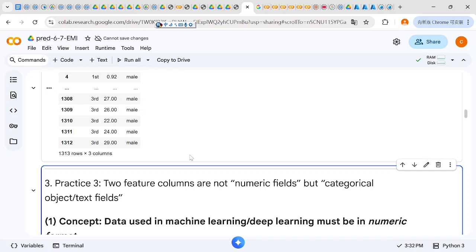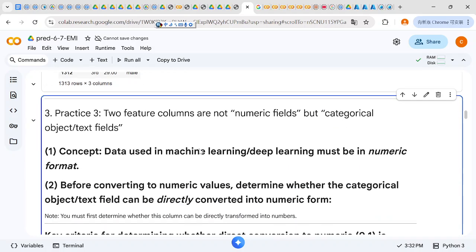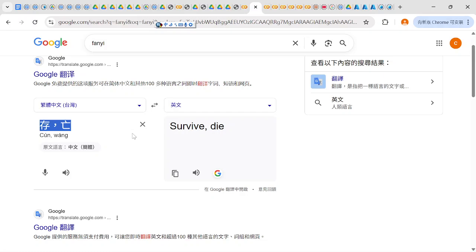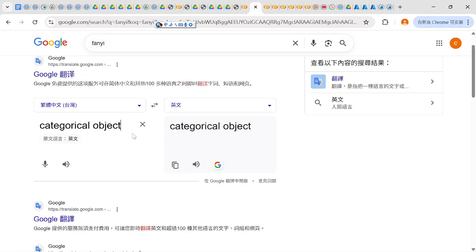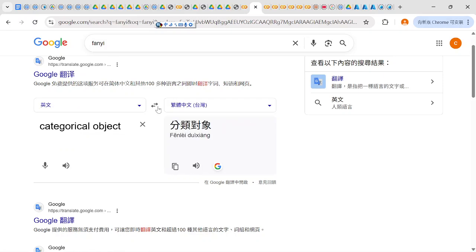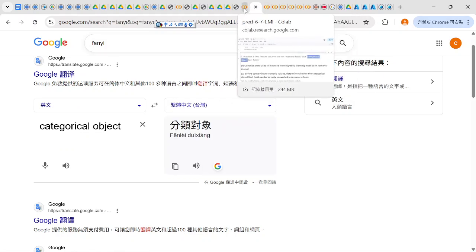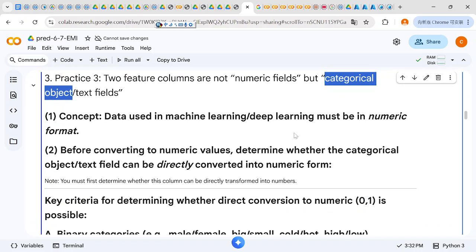And the data used in machine learning or deep learning must be in numerical format, not categorical objects.